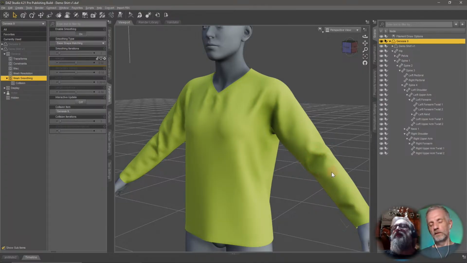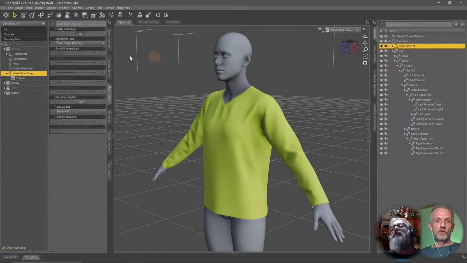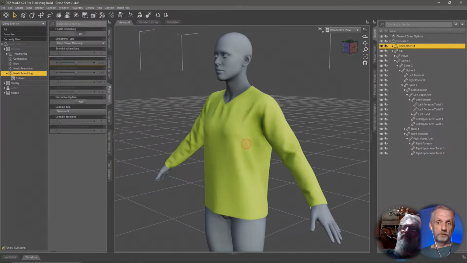more extreme overlappy type crinkles on the arm, and when those bends happen on the polygons and these really sharp edges happen, they often look like black holes and it looks ugly, and at that point smoothing might be a good idea. So what you can do is, if you feel like it looks good with smoothing on, you can go and literally export your garment with the smoothing on and import that as a morph, or just update the geometry and then it's smooth by default. That'll get rid of these issues.